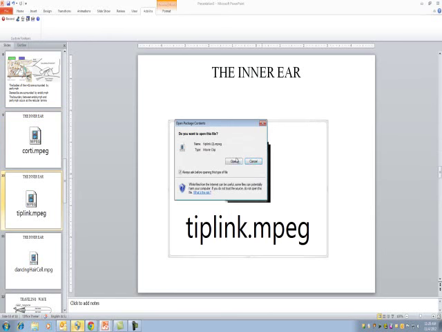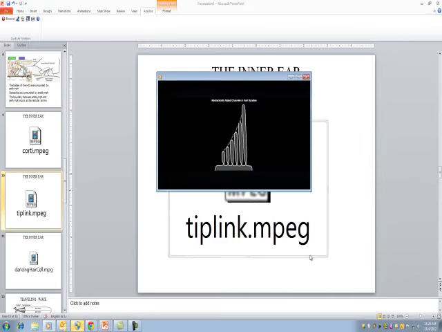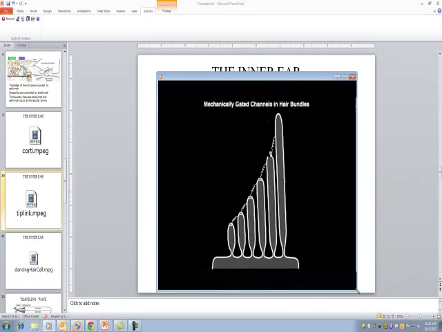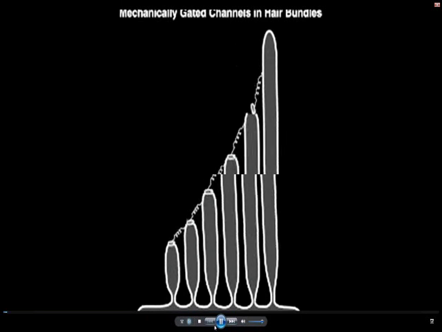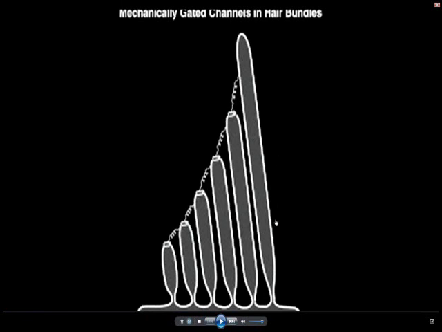This one. And now we're going to see the same idea here. Whoops. There we go. And we got our full screen. And now we're going to say tallest stereocilia, so the stria must be over here. Shortest, the medialis must be over here. Now what we're looking at are the actual gates themselves. And these little coiled up things, they represent springs, if you will, or links between the actual tips of these stereocilia, the tips of the individual hairs, to each other. So they're all attached together. So when one moves, the odds are they're all going to move with it, and this tallest one is typically going to drive the process.